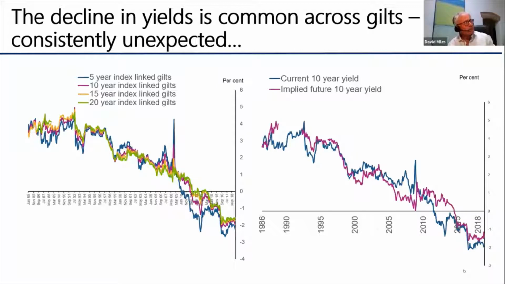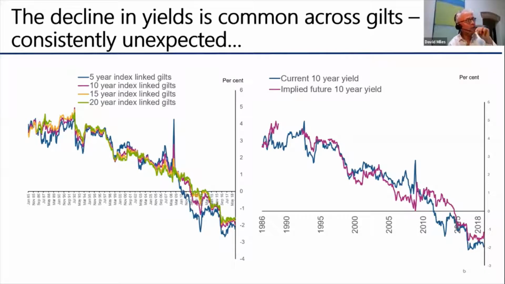And these rather multicolored, busy-looking slides are an attempt to measure what you might call the safe real interest rate in the UK, the inflation-adjusted interest rate you can get on a relatively safe asset. And in the UK, we can measure that really very accurately because we've had index-linked gilts, inflation-proof debt issued by the UK government since actually the early 1980s. So pretty much all of the period I've been showing you, this enormous rise in house prices, we can measure real interest rates. So let's start with the picture on the left.